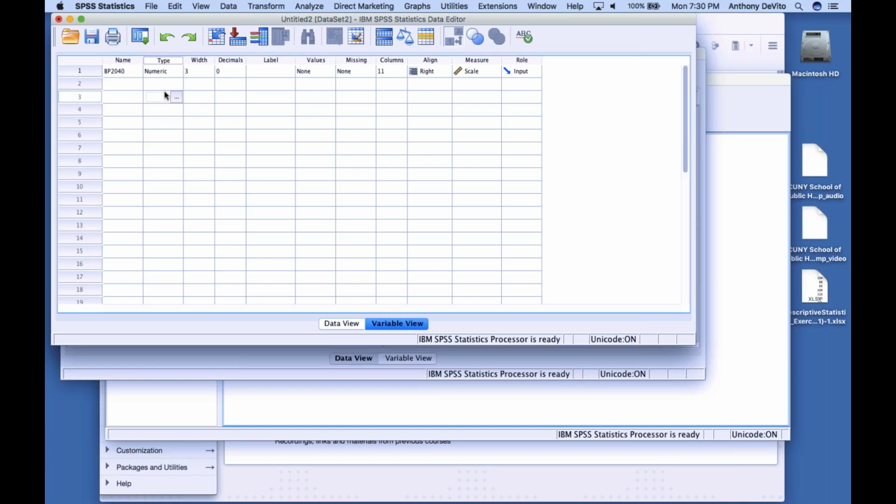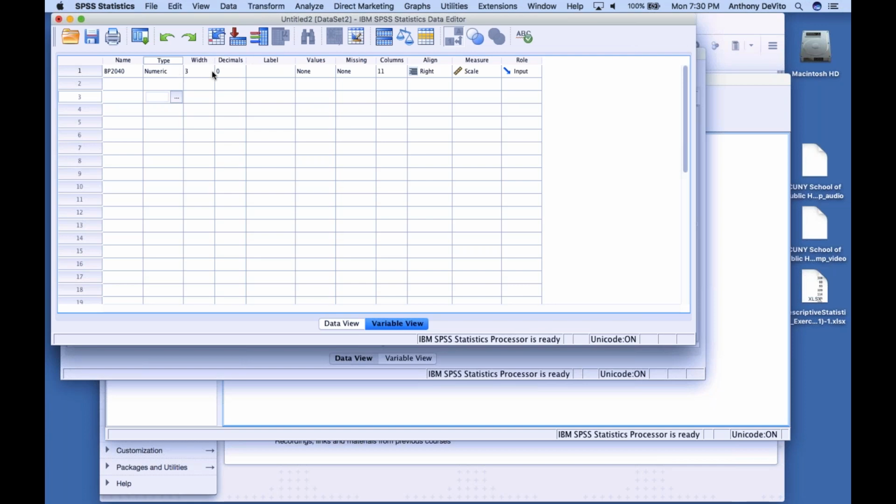Okay. The problem is that when we create a table or a graph, BP2040 is not going to mean anything to most people except for us. So if we want to use that table or graph somewhere else, it's going to be a little bit awkward to do that. So we have an opportunity now to customize this variable. Well, for starters, realize that it's numeric, that they're all numbers that are in that column.